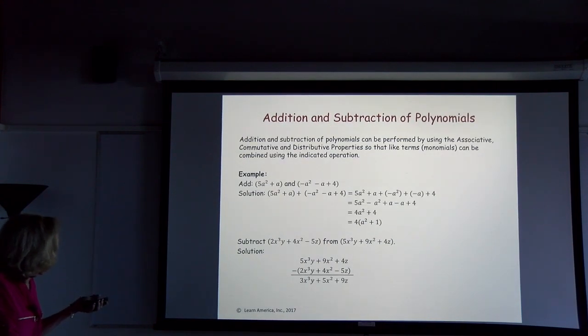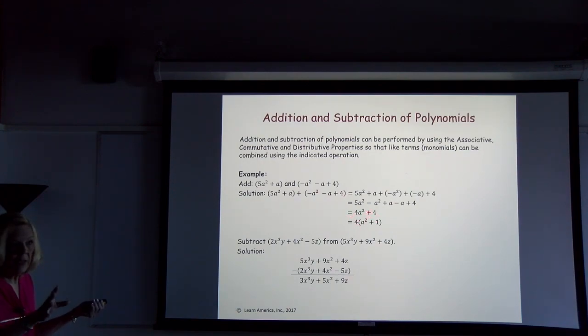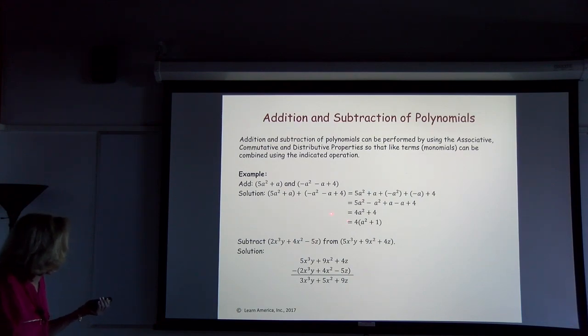Okay. So in this case, when you're doing polynomials, you want to make sure that you have the like terms together. So if I look at 5a squared, which is the like term that I will combine it with over here? Which is the like term with 5a squared? Good. So I have 5a squared plus minus a squared is 4a squared, and then I have plus a minus a becomes 0, and the plus 4. And then the other thing that they had done here was to factor out the 4. Not necessary, but another way of solving it.